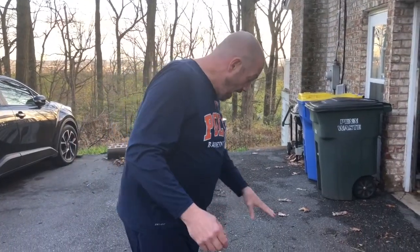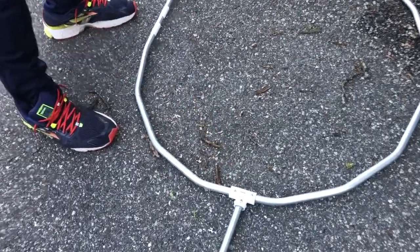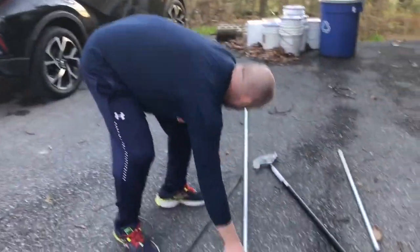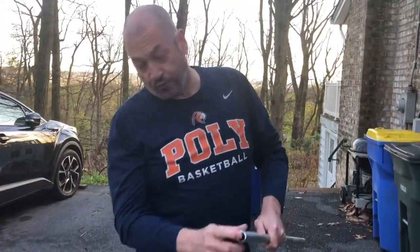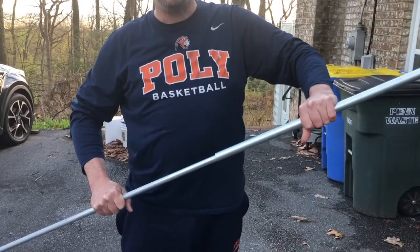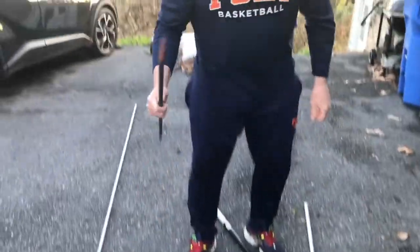EMT is used for electrical wiring, running wires through it. This is half-inch. I also have connectors — I'm using PVC connectors, even though I have metal pipe. So again, here is your half-inch 10-foot EMT pole. This other piece is also EMT but it's three-quarter inch. The reason it's three-quarter is because my half-inch will go directly inside of that three-quarter. I'm going to show you two different ways of putting it in the ground — one method uses a piece of rebar.